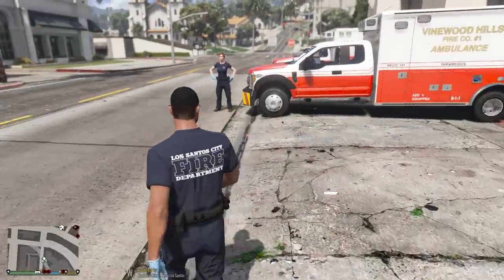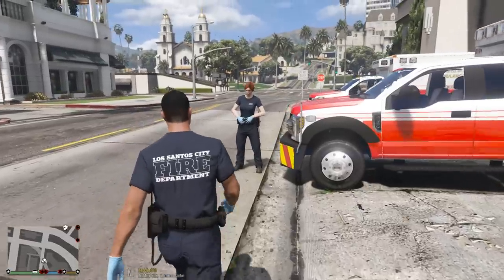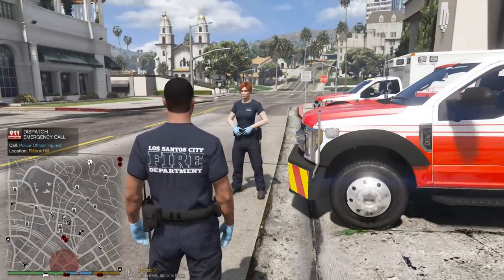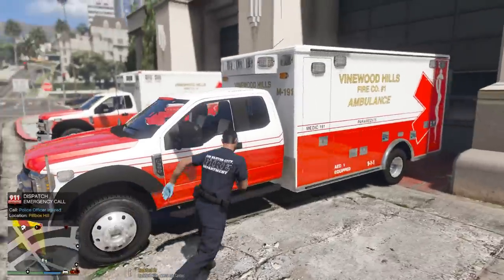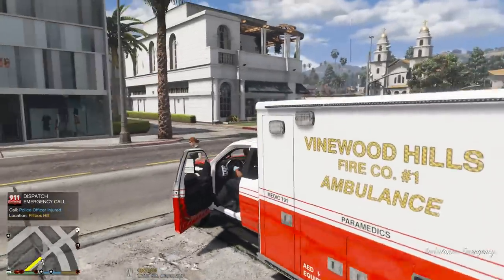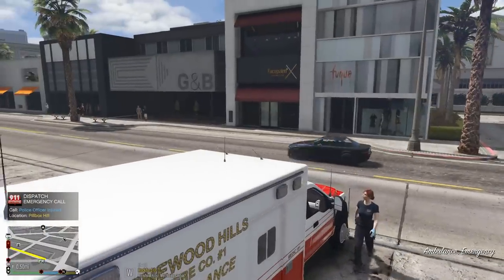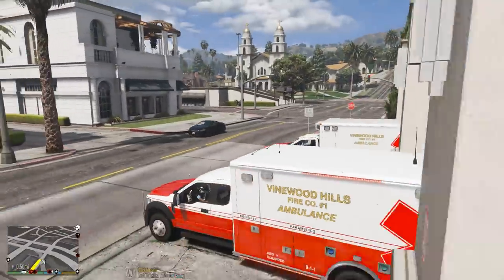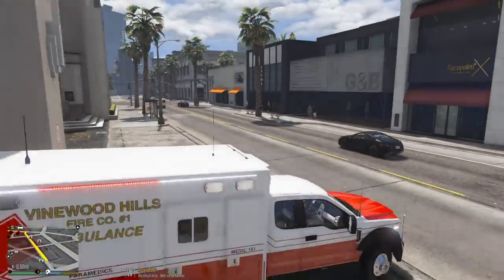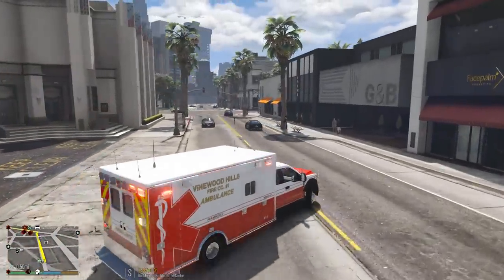So anyway, partner, you ready? All right, I'm ready too. Oh, we got a report of a police officer injured. Okay, that's going to be our first call. Let's go back up the police department. Let's go, let's go. All right, lights are on. There we go. First call, guys.